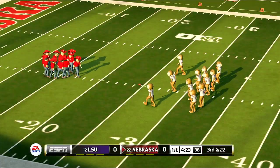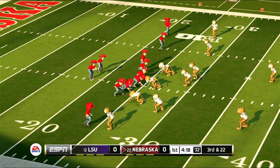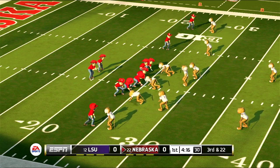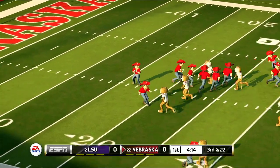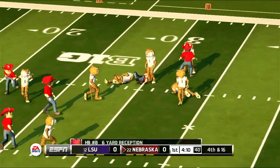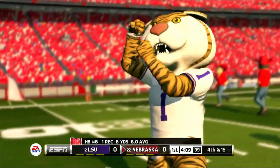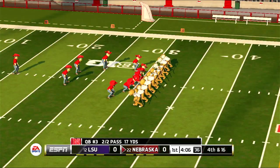Defense hoping for another sack here on third and long. Third down. Fires out quickly to the tailback. And down he goes around the 30-yard line. They gained 5 yards there. They executed the screen play well here by getting the ball to the halfback. They pick up some yards.